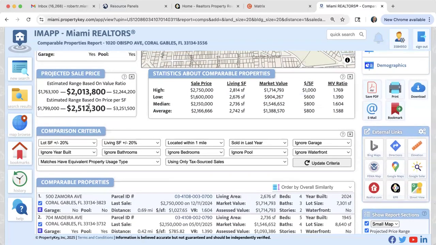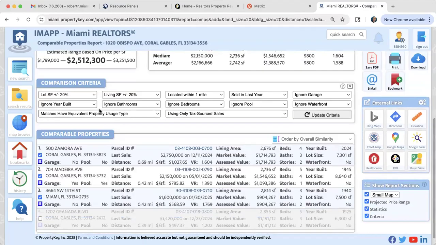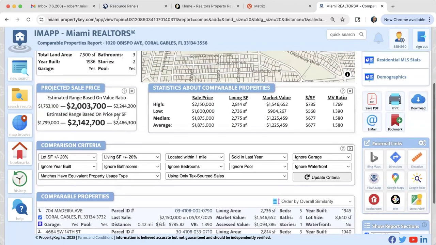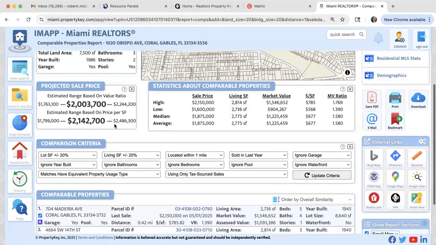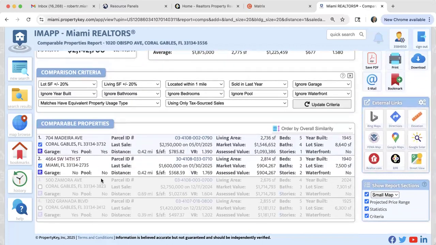Now we're looking at 2.5. If I remove the highest comp, then the highest number is going to decrease. Now we're looking between 1.8 and 2.5 with an average of 2,142,000.